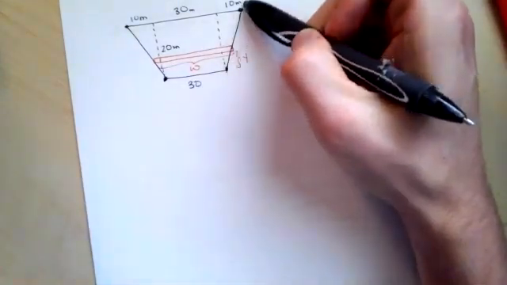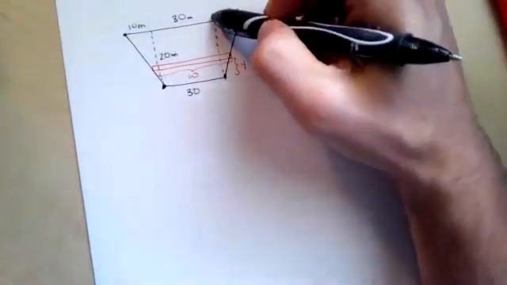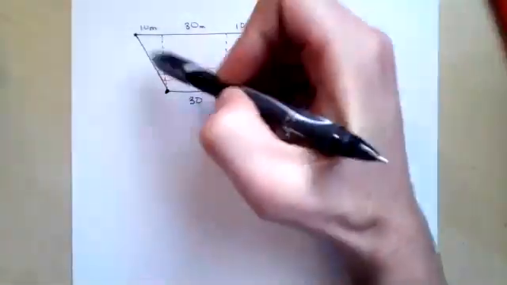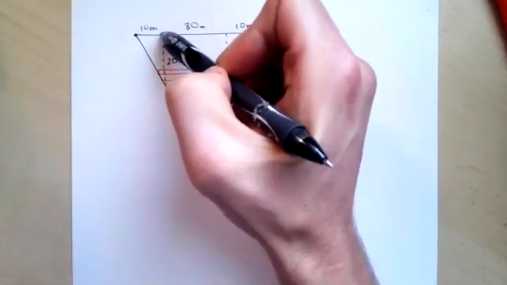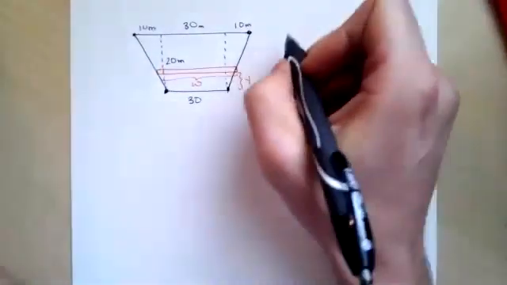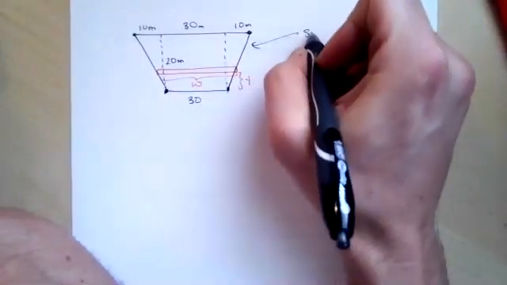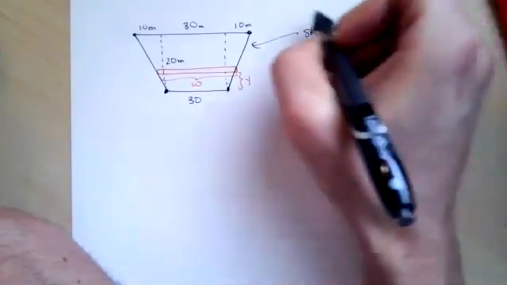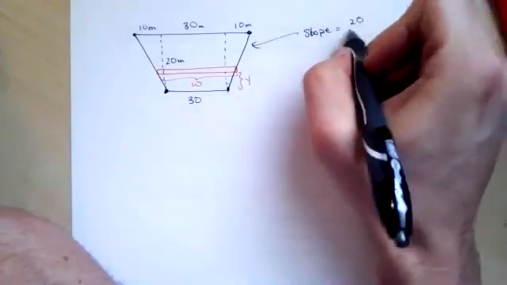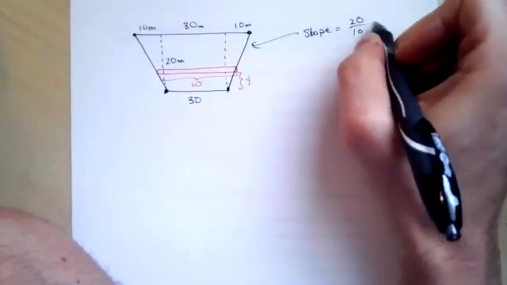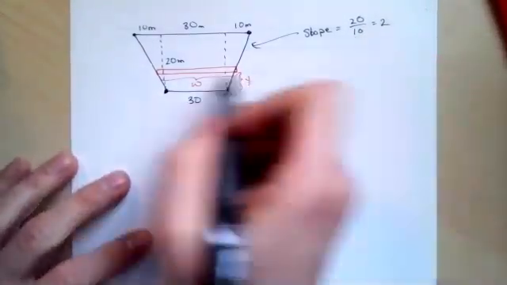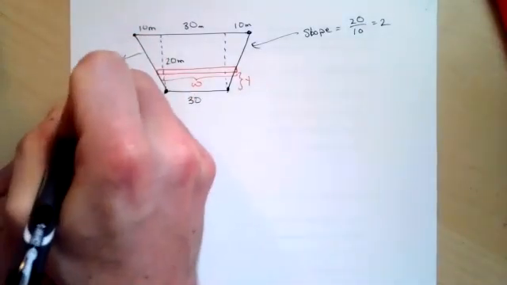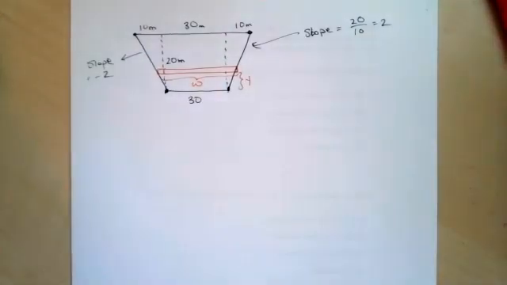So what's the slope of this line? If I go up 20, we go over 10. Slope of this line, if I go up 20, we go over 10. So 20 over 10, of course. This slope, if we want it to be proper, it'd be -2.